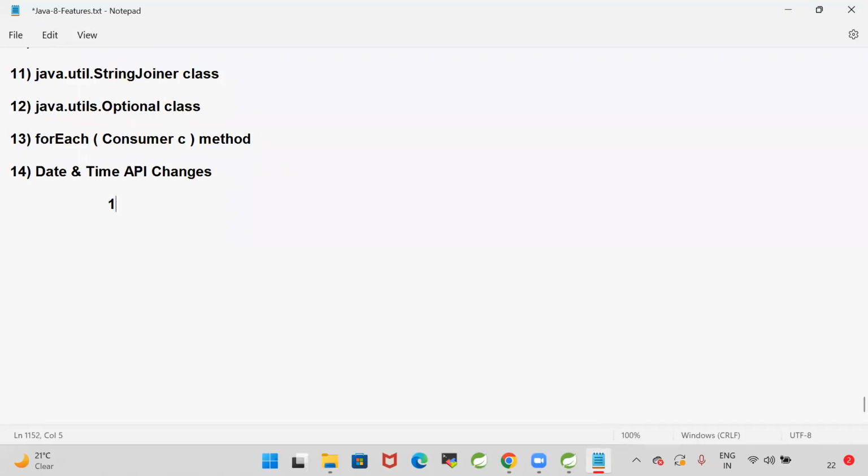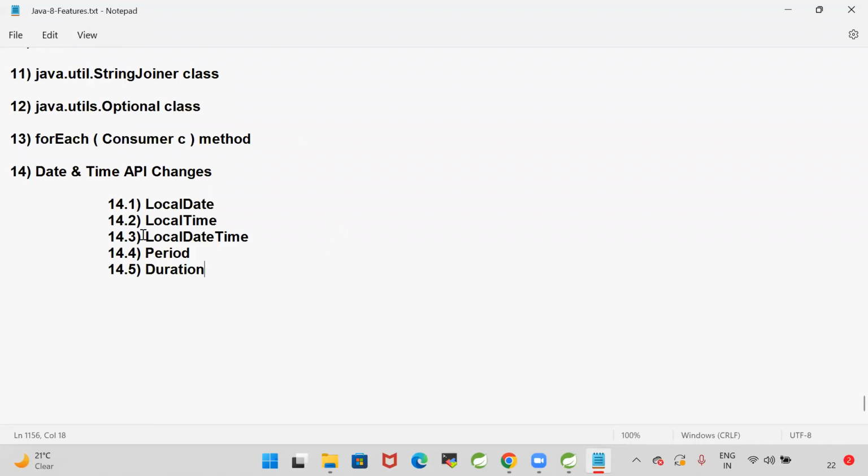What are the changes here? They introduced a class called LocalDate, a class called LocalTime, a class called LocalDateTime, a class called Period, and a class called Duration.